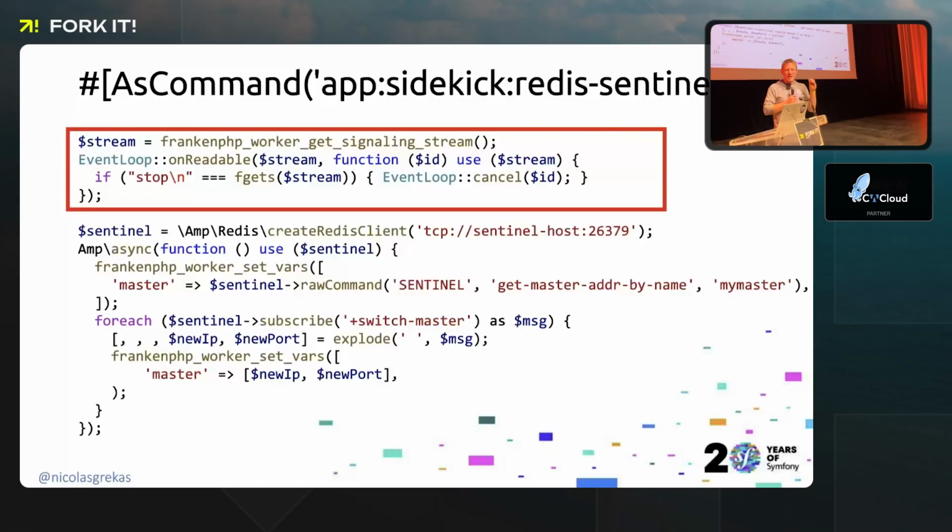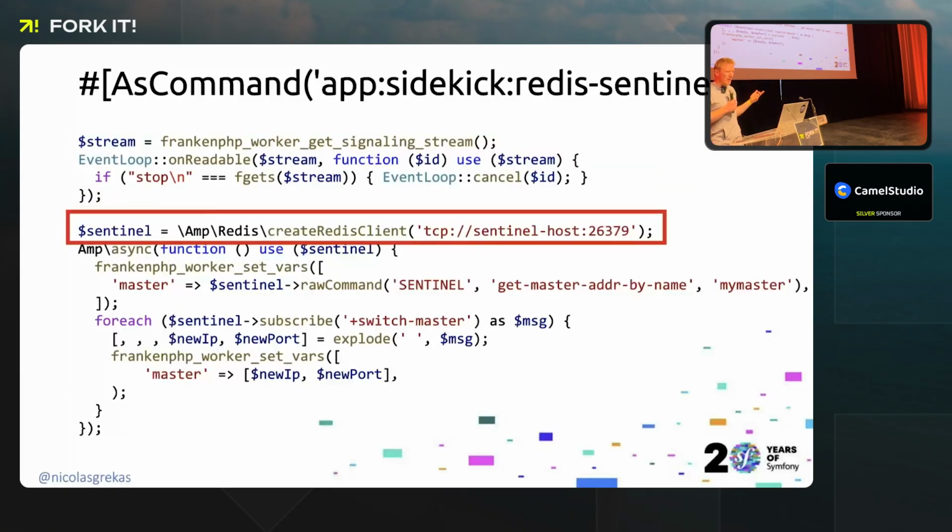Then I give this stream to my event loop, and I say, when this stream becomes readable, call this closure, and the closure cancels the process. That's the job of the signaling stream: there is something to do to stop when it tells us to stop. So this runs on its side.